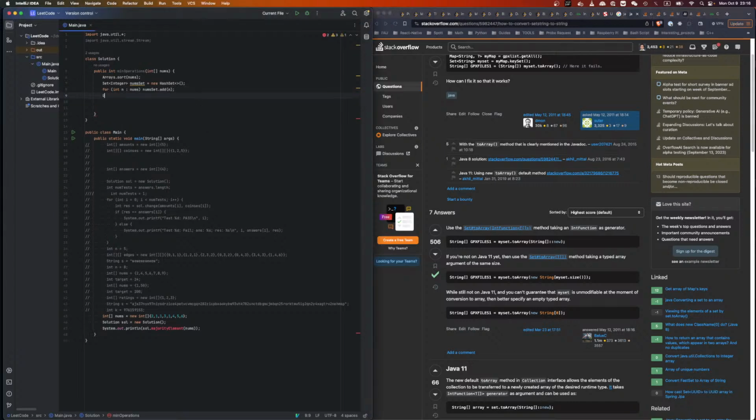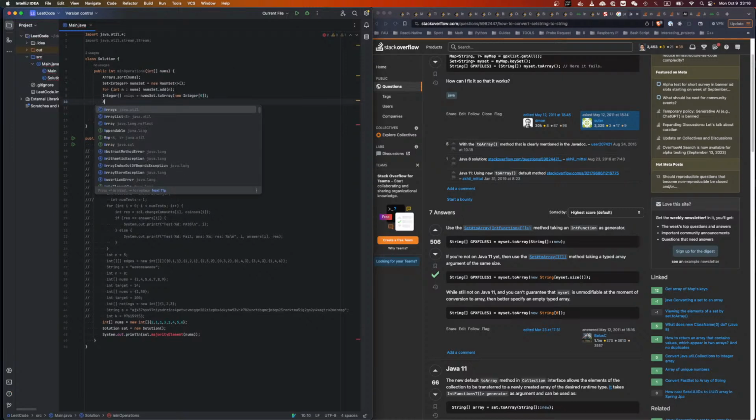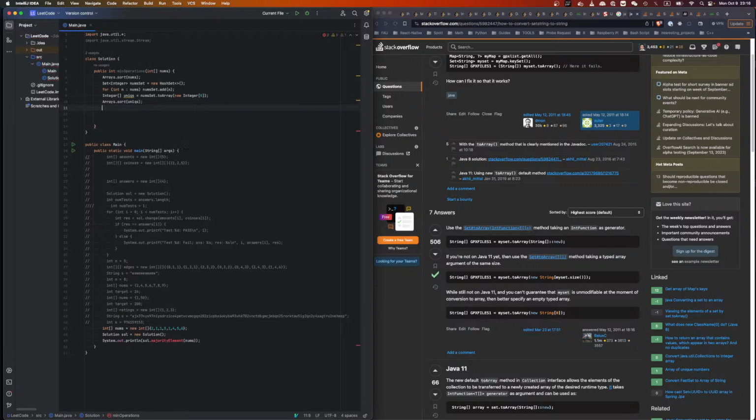I can say Integer[] uniques = numsSet.toArray(new Integer[0]). Okay, then Arrays.sort(uniques). Okay, so that's the preparation.